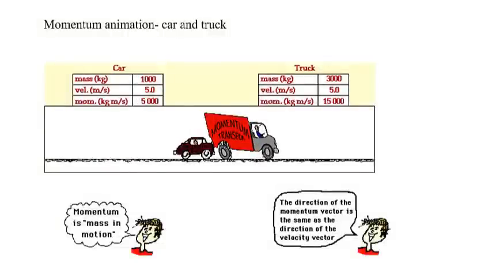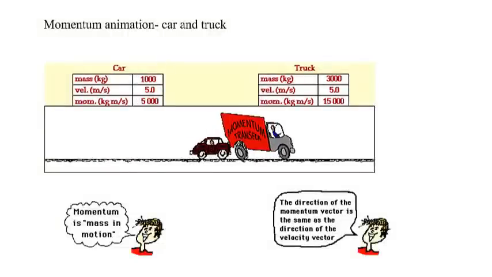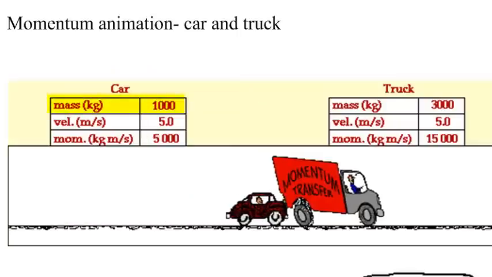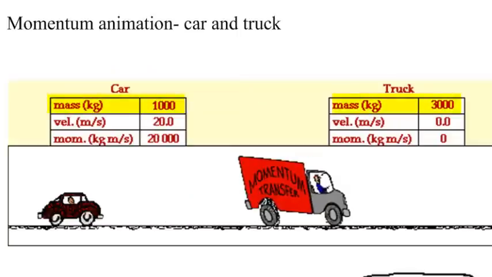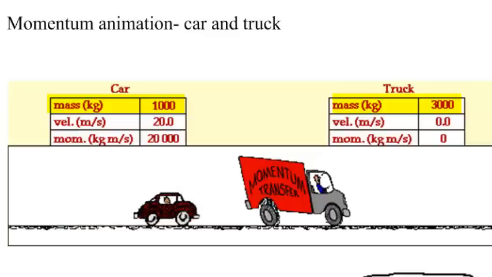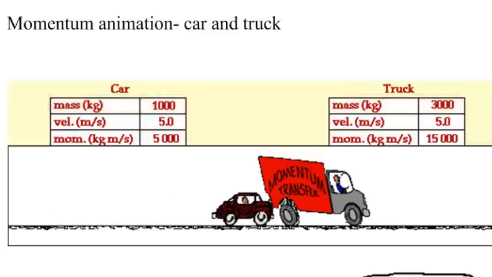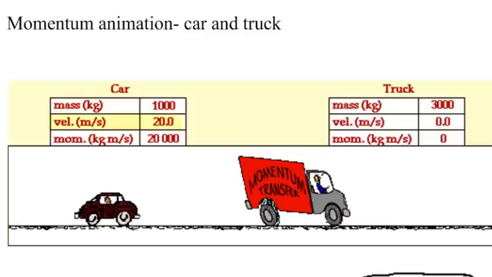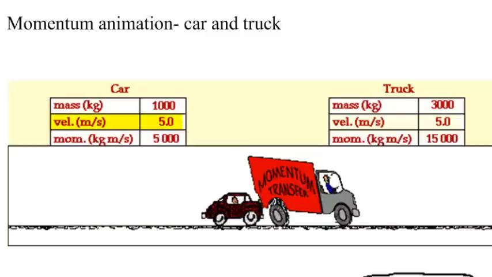Here's another situation with a car and a truck. What I want you to focus on at the beginning is the car's mass of 1,000 and the truck's mass of 3,000. Notice that that never changes, even when they hit. And then I want you to watch at the beginning the car's velocity. It was at 20 meters per second and the truck was not moving at all.